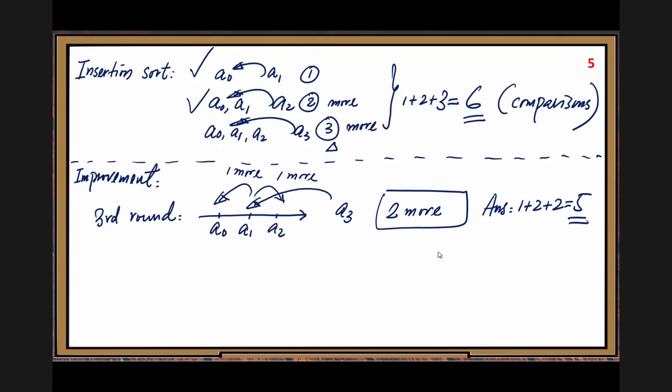The reason is, remember the shift operation, right? Even if you find the right location, you don't have room for it. You can find the right location faster by binary search, quickly. But how do you find the room for the element? You need to shift to the right one by one. So you still cannot improve much, because of the shift operation.